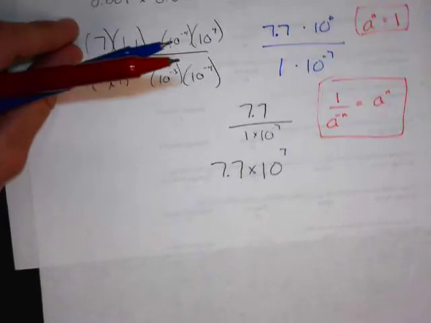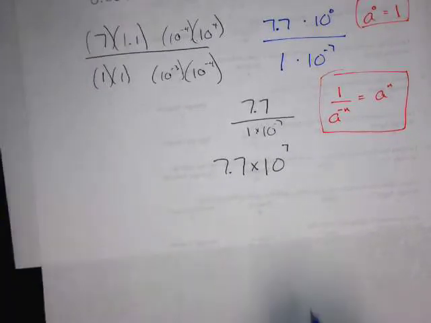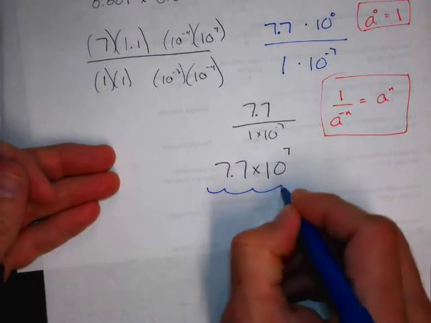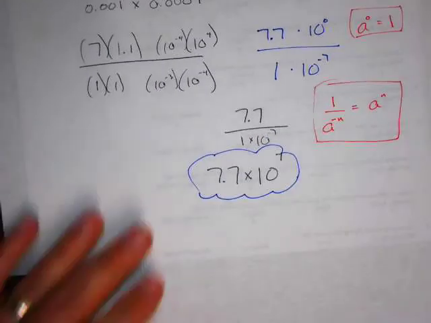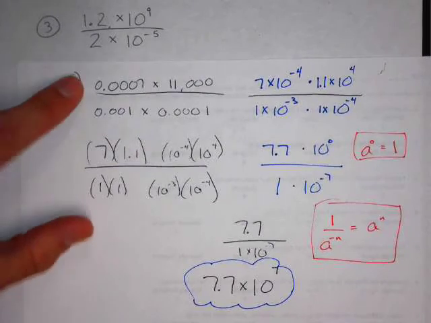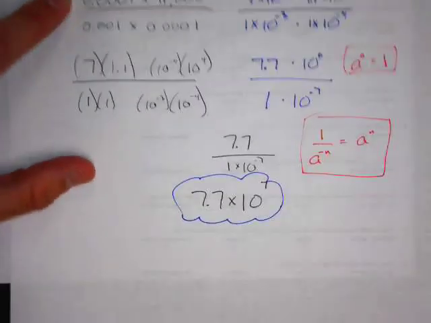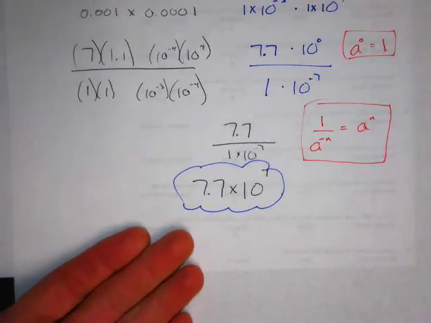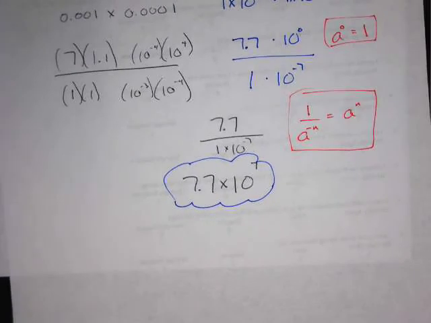So the whole thing works out to be that. And guess what? That is scientific notation. Holy cow. Isn't that amazing? Isn't that so much fun? So I take this unnecessarily complicated thing, and there it is. And I can use scientific notation. I can condense very, very big or very, very small numbers. And that's how that works.